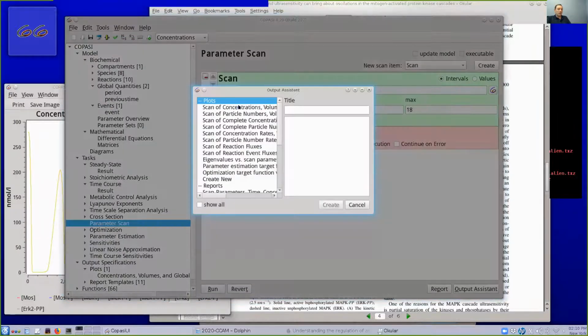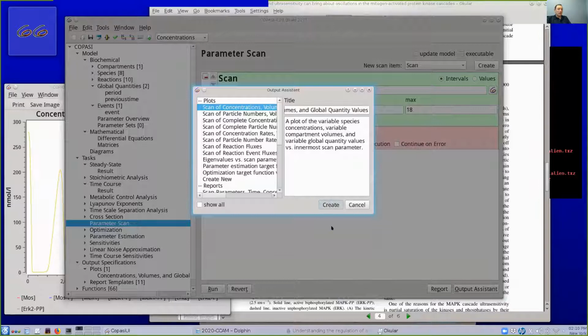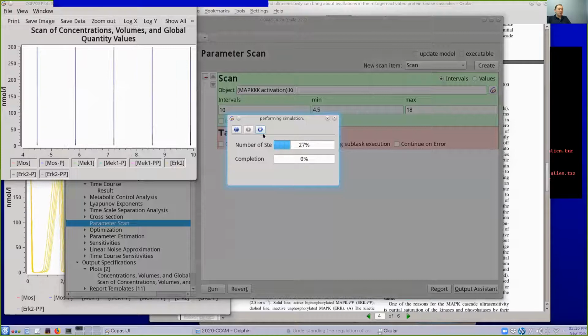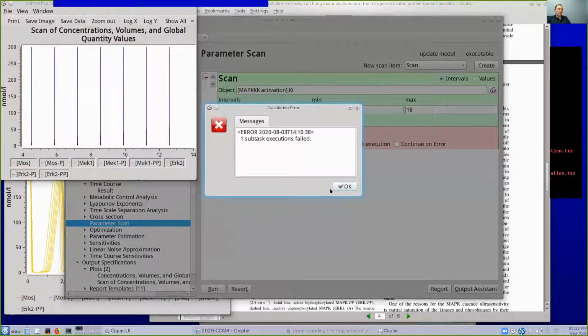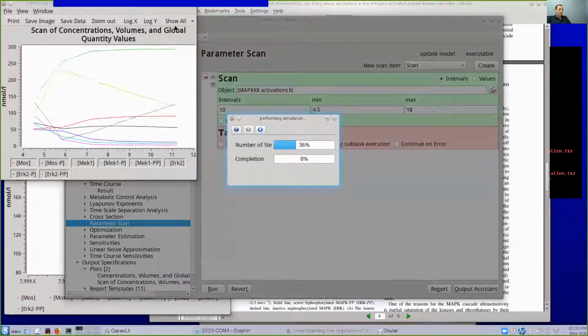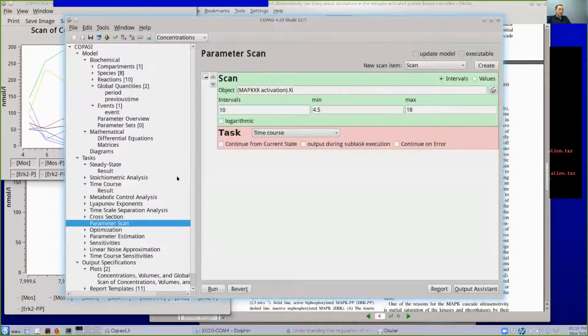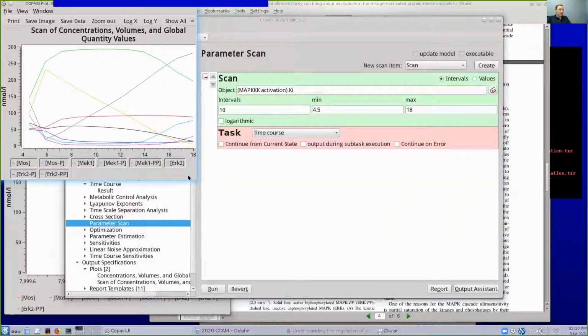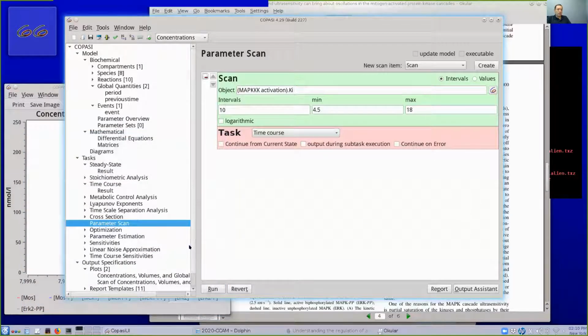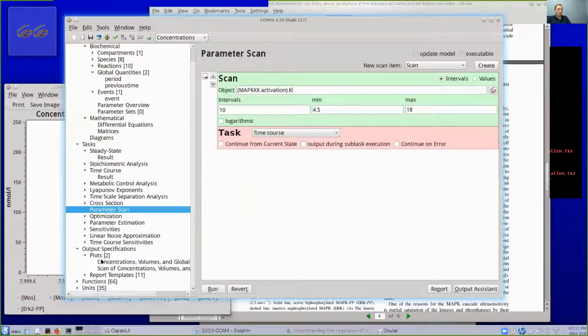Now I want an output that includes my period, and I'm going to get it here. I forgot one thing. Let me stop this. I don't want the output while the simulation is going. I just want the final value. While this is calculating, oh, it didn't include it here. I don't have the period here. Anyone that wants to ask a question, go ahead. I'll be just adding one thing to the plot, but I can answer your question.